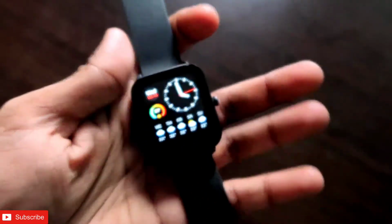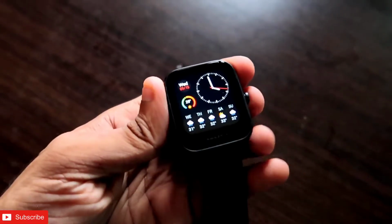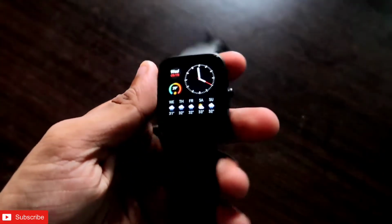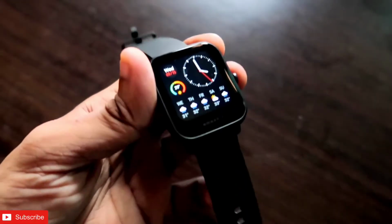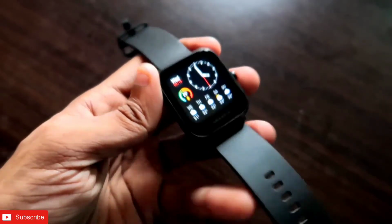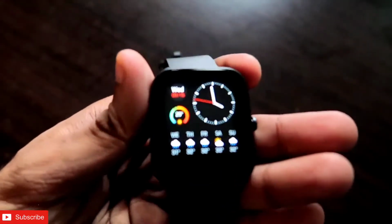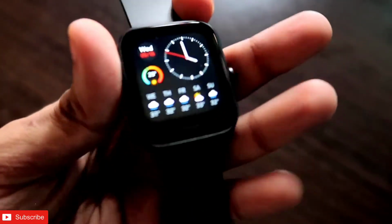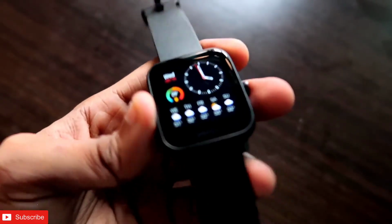So it seems that the Amazfit Bip U is a durable watch and it can take a fall or drop. If you have dropped this watch, it will definitely survive the drop. So if you are buying the Amazfit Bip U or Bip U Pro, it will be a good buy for you guys if you are looking for a durable smartwatch which can track your daily activities and has a good display also. Definitely software wise and build quality wise, Amazfit watches are good.